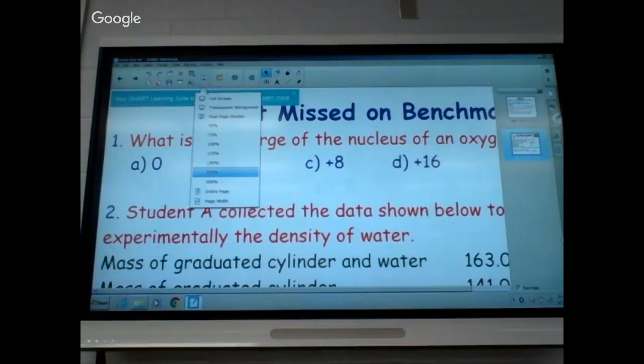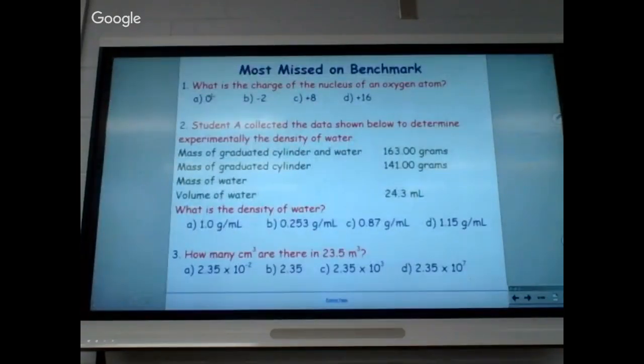All right. The 3 most missed on the test are those 3. Number 2 was from the first test we took. Y'all still got it wrong. It's number 4. 19% of us got that right. That was the worst of the 3.